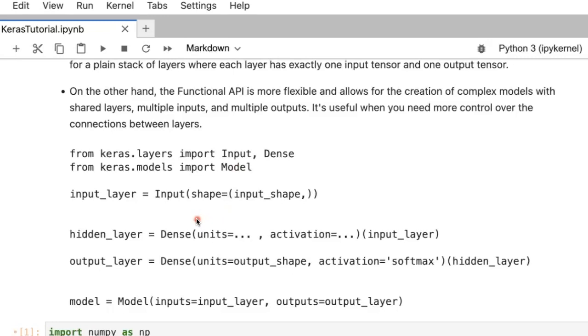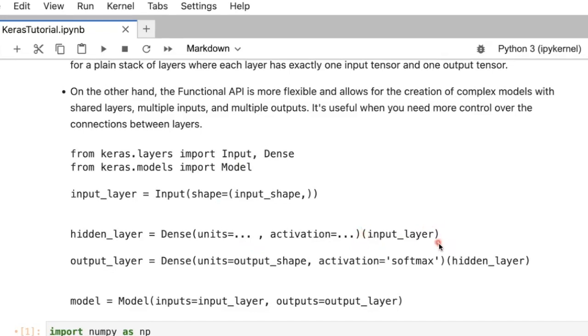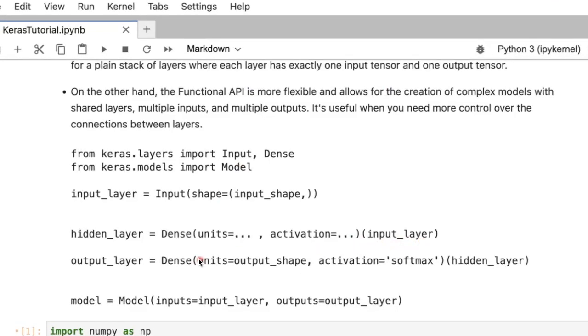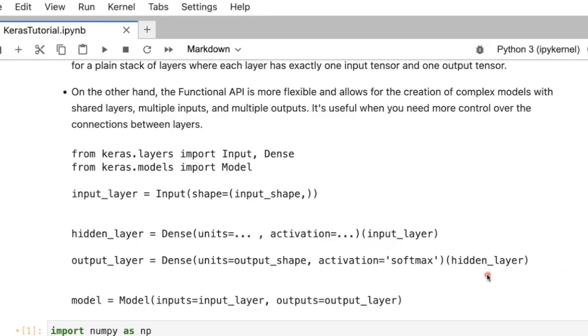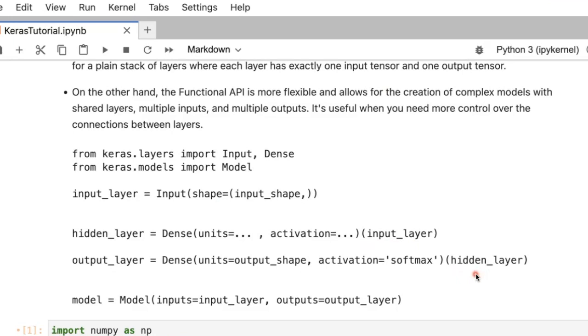And then after that, you use the dense layer, and the difference with the sequential API is that now we look at this as a function, which means that now we are using this extra parentheses in front of this. So you can think of this as f of x, where x is the input, right? So this is the input layer. And then we get the output, which is the output of the hidden layer. And now this output of the hidden layer will be input for the next layer. And in this case, we assume we have only one hidden layer. Therefore, this will be the input for the output layer that we have.